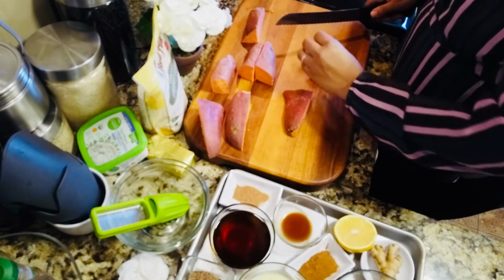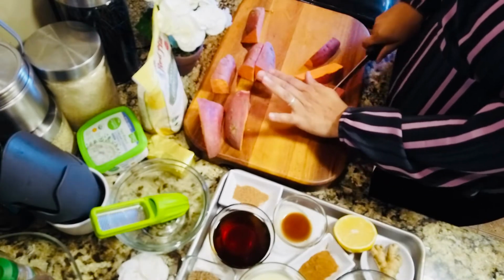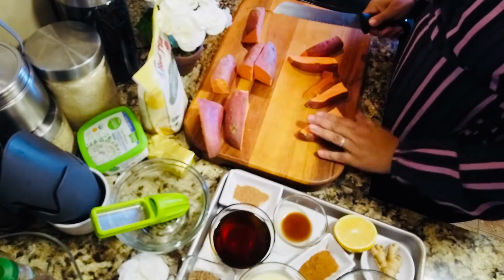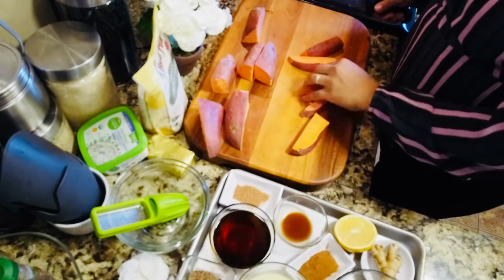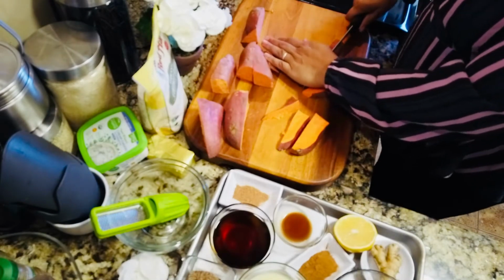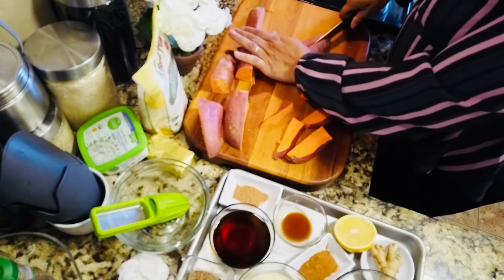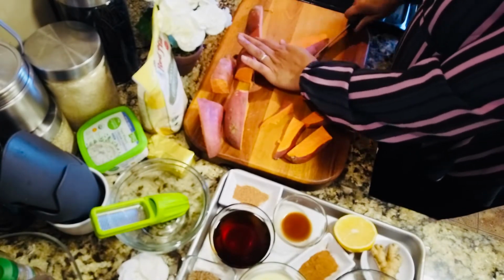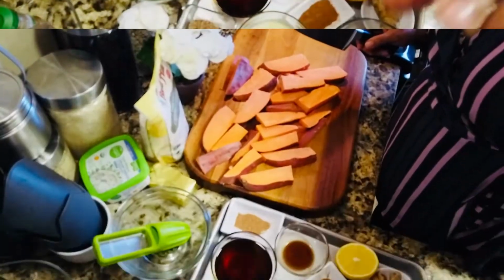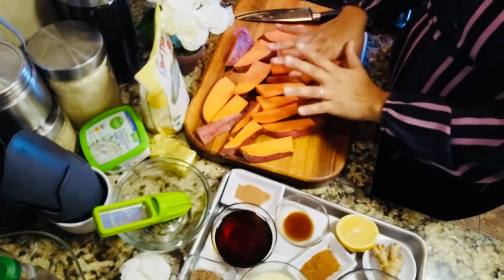So that's it. I'm just breaking them down so I can cut them into a small dice. Flat, see? Nice and flat. Unlike most recipes, I am keeping the skin on, because that's gonna give me all the nutrients that I need from my sweet potato. Okay, so I have them all flat and they're ready to be diced.